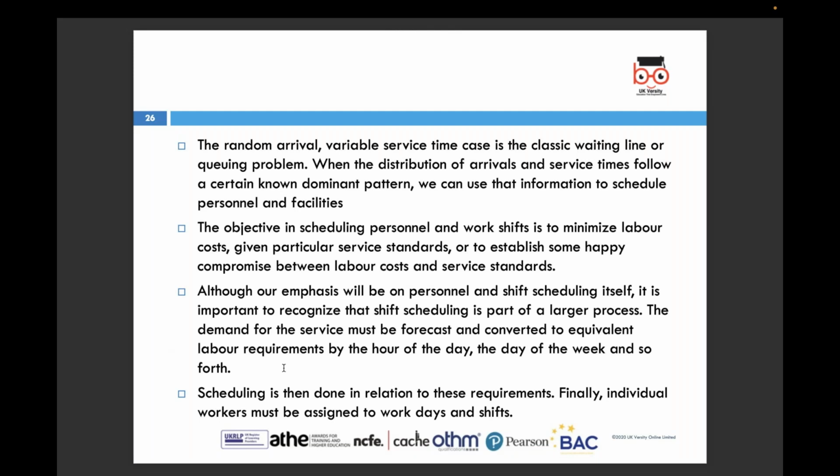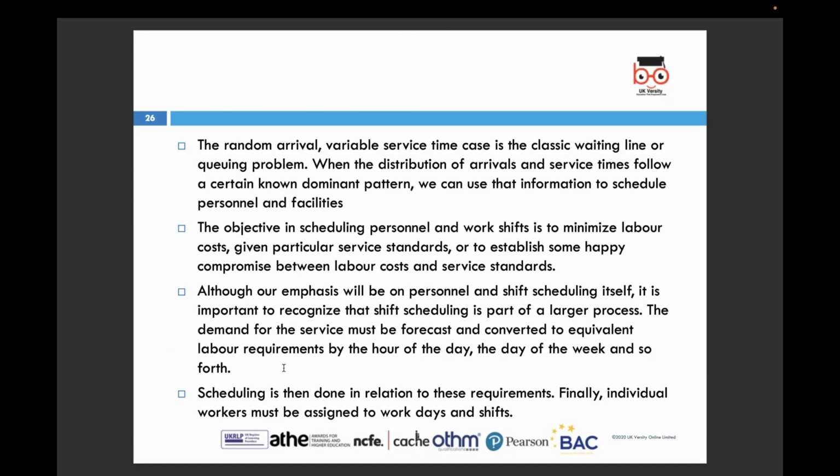Queuing theory is a branch of operations research that deals with the study of waiting lines or queues. One of the classical problems in queuing theory is the random arrival, variable service time case. This scenario often arises in various service industries where customers arrive at unpredictable times and the time required to serve each customer varies. When we have no dominant pattern in the distribution of arrivals and service times, we can utilize this information to make informed decisions in scheduling personnel and allocating resources.